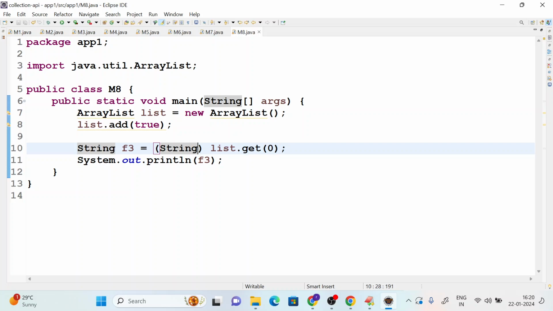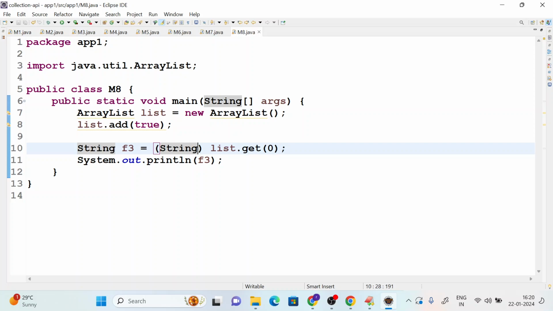So we got to know how to add one element. While adding an element, if you add a primitive, it is boxed into a wrapper object and upcast into Object type.